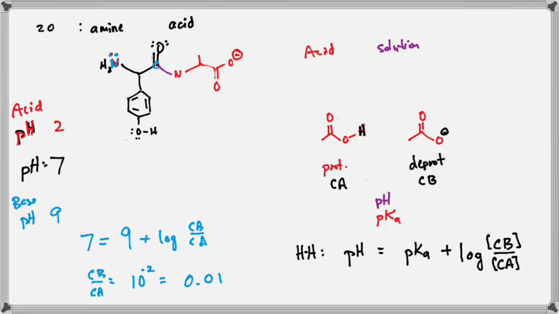Or acid. Or conjugate. I have a number that's less than 1. That is only true if I have a larger concentration of the conjugate acid. Sweet. For the acid, we had to go through and say, based off our structures, we knew what was conjugate acid and conjugate base, which means what do we need to do for the amine?